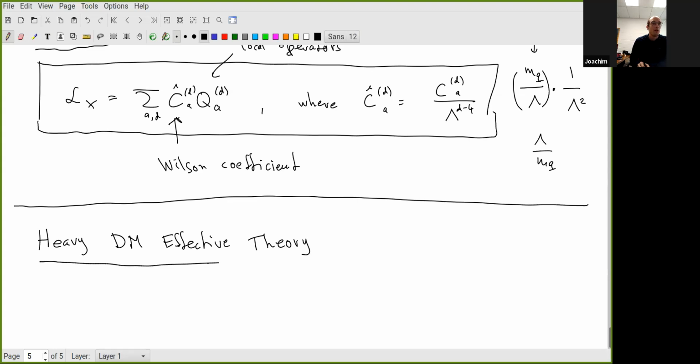And I should say, this was essentially just stolen from the flavor physicists, because they had to treat essentially B mesons at low energies. And the B quark is still relatively heavy at low energies, so they had to do a similar effective theory. So we can just take over this whole formalism for an elementary dark matter which doesn't have strong interactions. It's much simpler because you don't have the complications of the strong interactions. So that's where all this formalism comes from. Okay, so what is this formalism? What am I talking about?